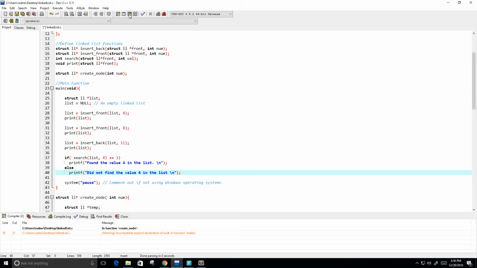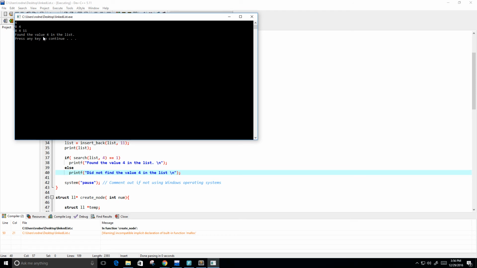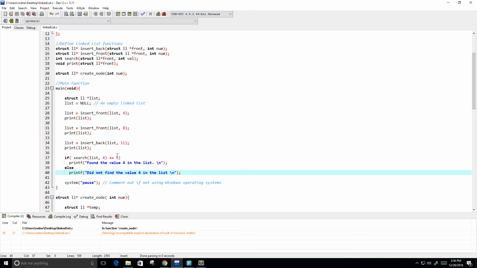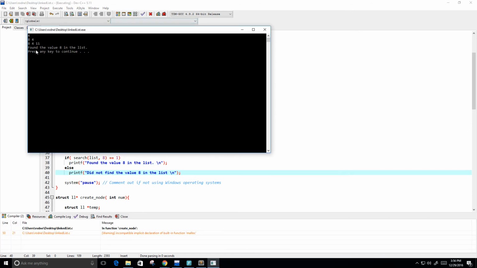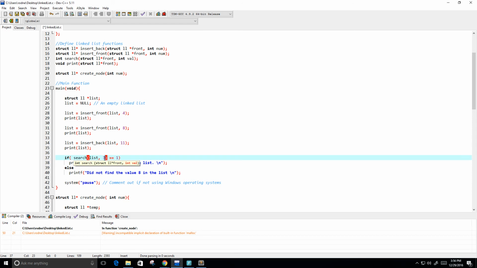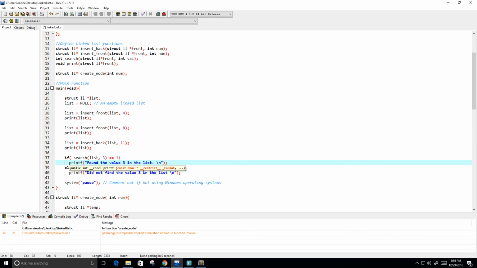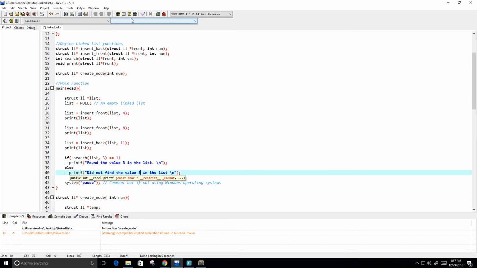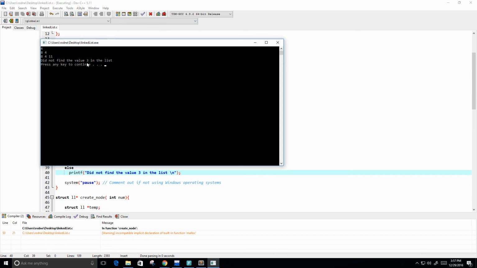Okay, so let's give this a run. So it found the value 4 in the list. Let's look for the value 8, and I'm going to change the print statement. Found the value 8 in the list. Perfect. And let's try the value 3. Change this and that there. Did not find the value 3 in the list.